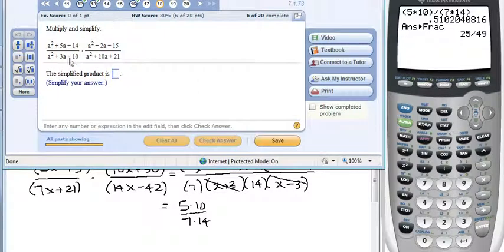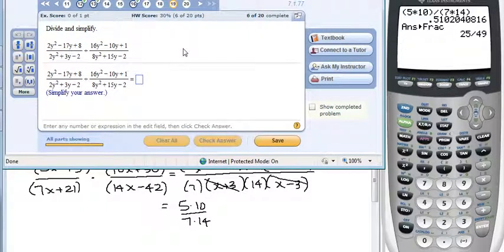Same thing here. I'm not going to do this one for you. Trinomial, trinomial, trinomial, trinomial. Factor it 4 times. Cancel what you can. Okay, those are all easy trinomials. These are all difficult trinomials. These are all AC method trinomials. Now you've got a division here. So you're going to factor all 4 of them, but you're going to invert these 2. You're going to flip these 2 upside down and then cancel.